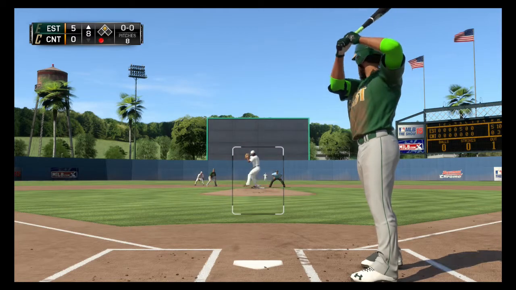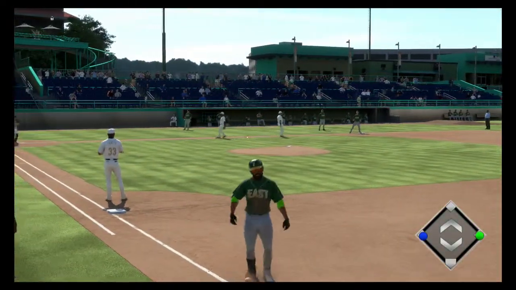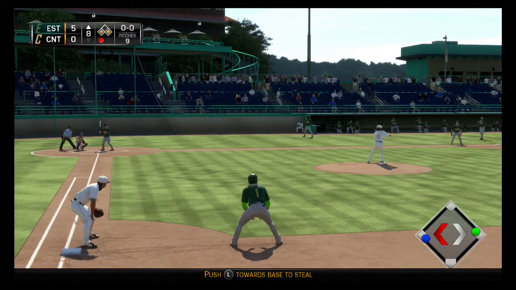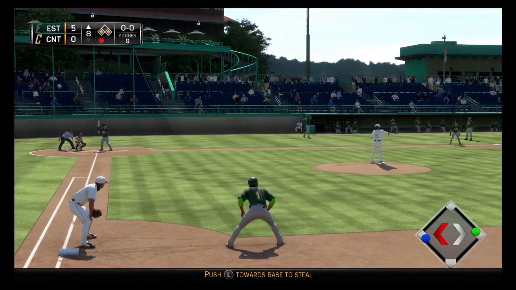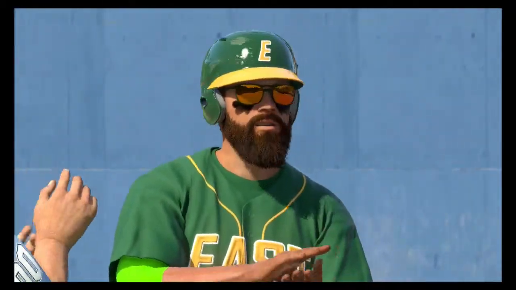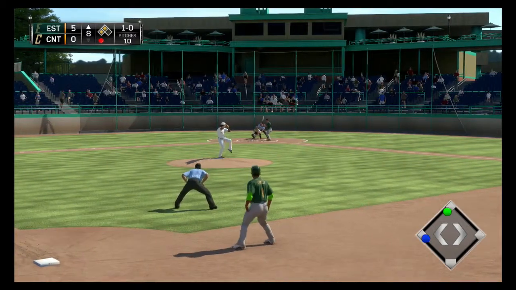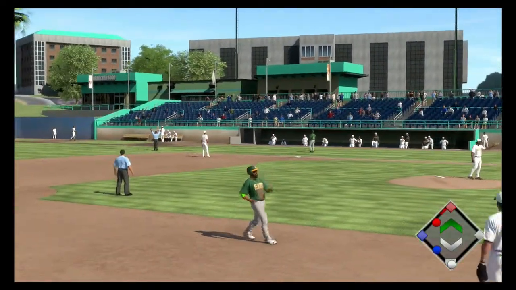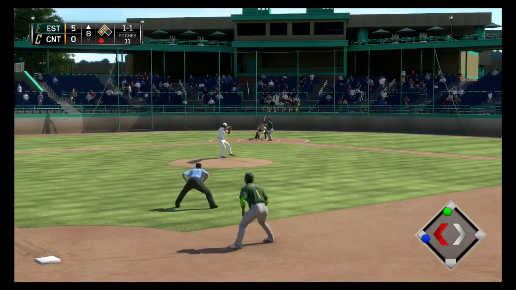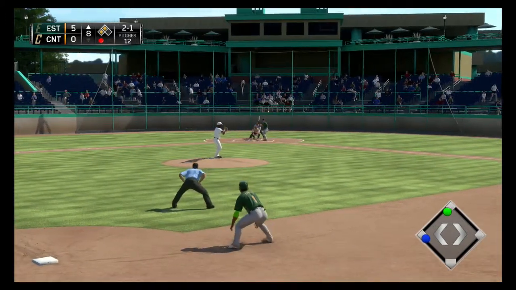That's bunt. Base hit, let's go. Let's go, 90 speed. Even if they did throw, we would not be out. Might have been a base hit. They put in fair territory. But I have to be in... Nah, that wouldn't... Maybe. Might have been, yeah. Let's go.